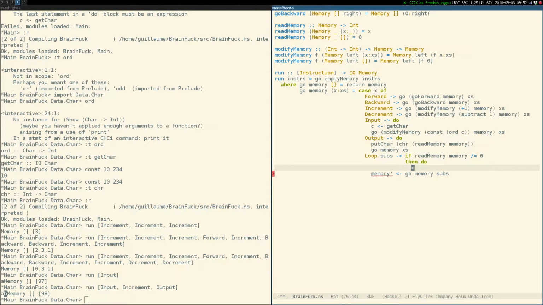If it's different from 0, we'll execute... I may have made a parsing error somewhere.